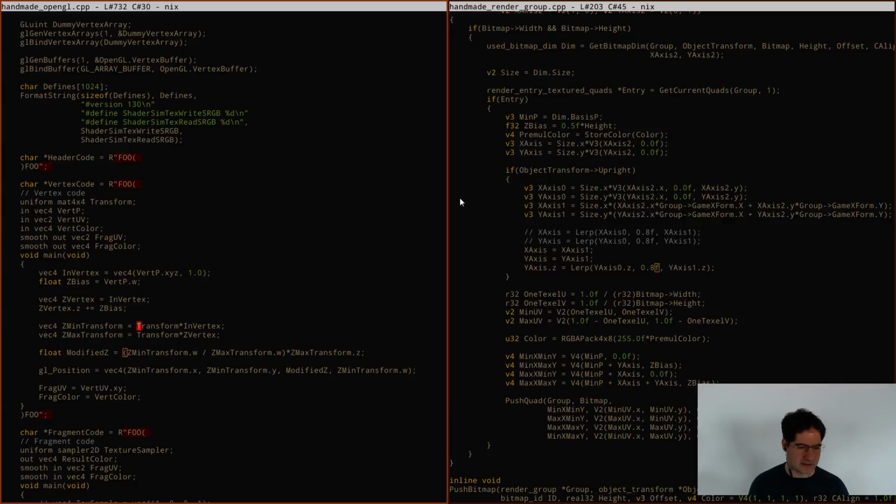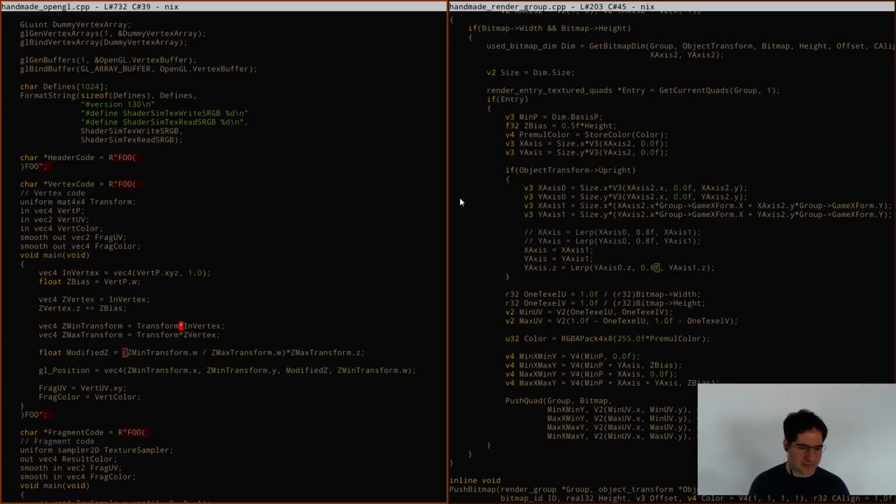you just literally see this line of code. You just see transform times the vertex. And this transform is the full transform. It's the camera plus projection transform in one matrix. So it's the thing that takes world space on one side, which is here, and transforms it into clip space for OpenGL on the other side.